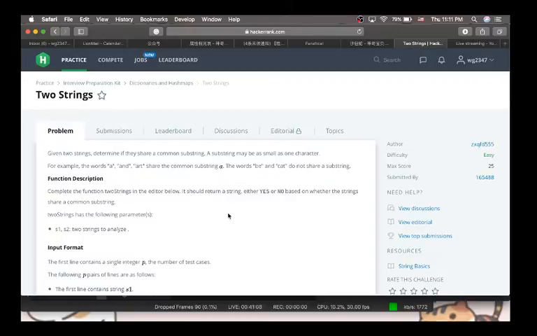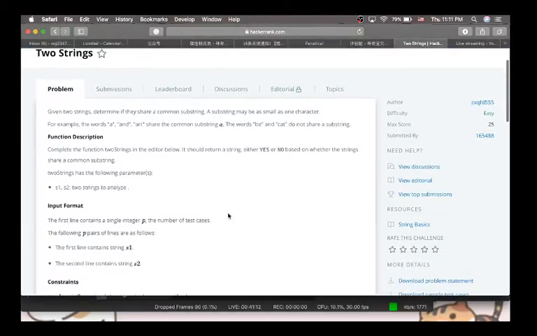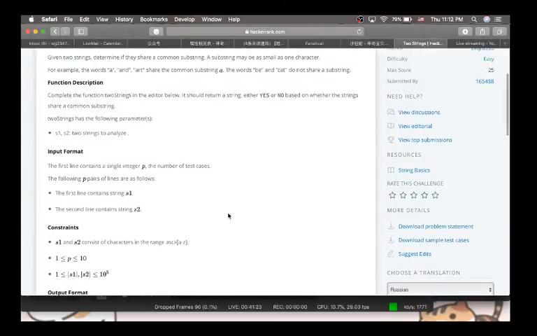So given two strings, determine if they share a common substring. If we simplify the problem, it will be given two strings, determine if they share a common letter, maybe.